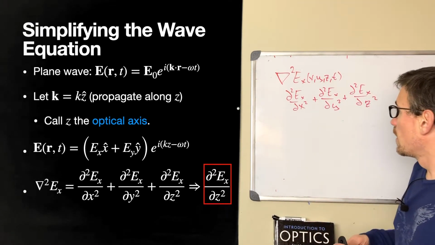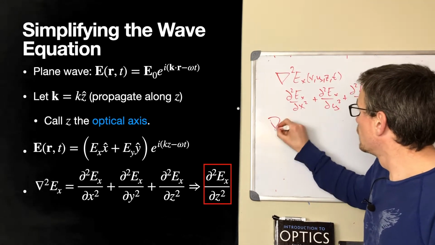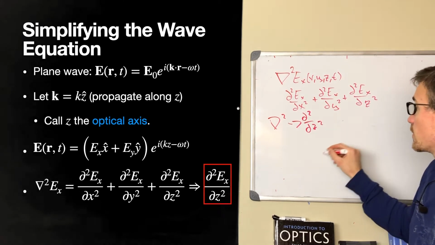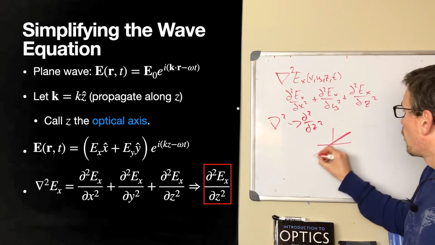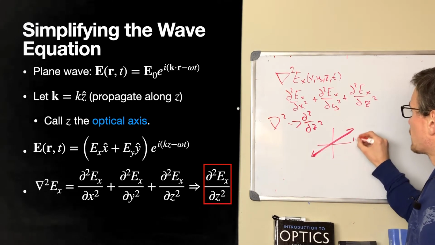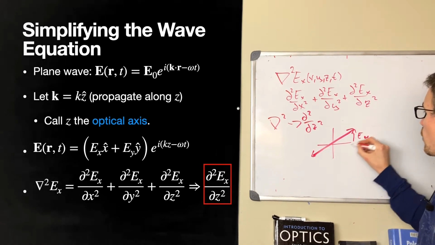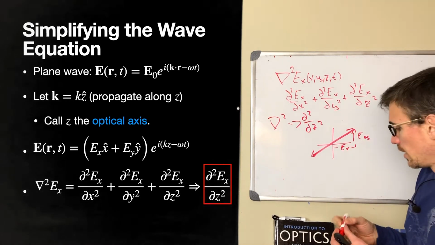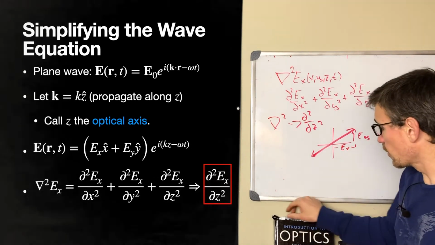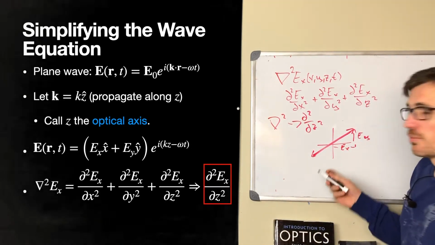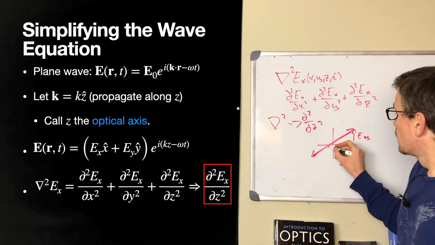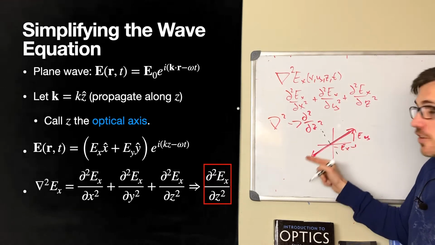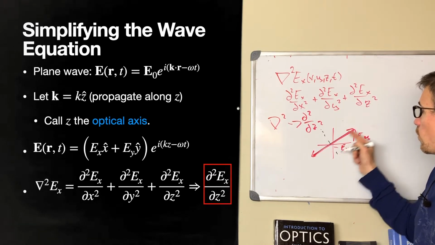So our Laplacian for our plane wave is going to be a second spatial derivative along z, and our light is going to be oscillating back and forth along some axis, right? We'll have a y component and an x component, but it's just going to be going in some direction. Let's make our lives a lot simpler. We don't have to call it x or y, or we can if we'd like. We might just want to call it y, but let's just look along this dimension, and perpendicular to that, there's no electric field. So it's just going to be going along one dimension here.